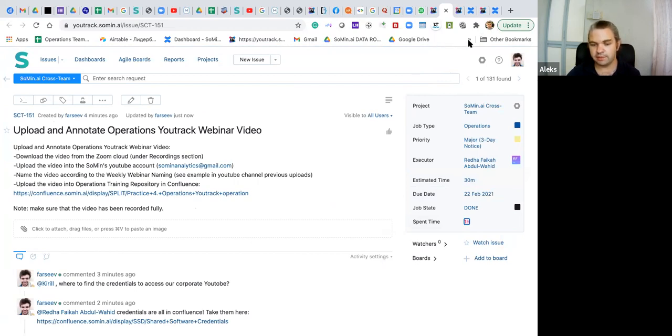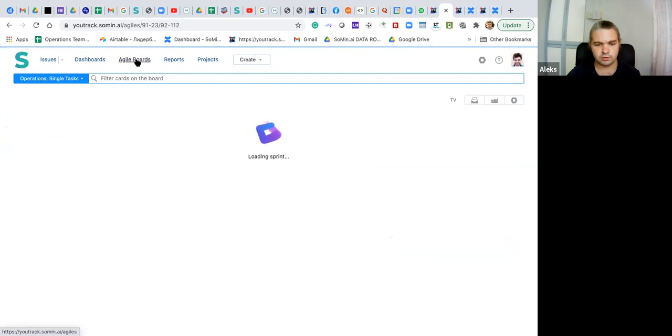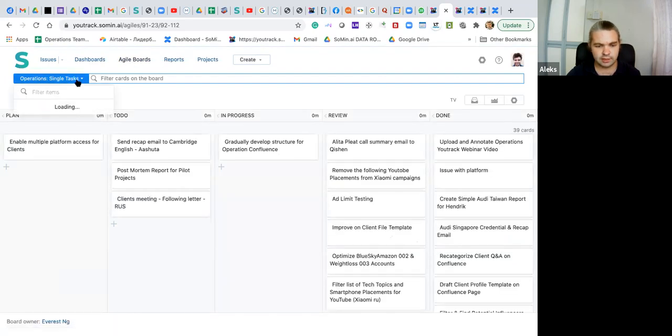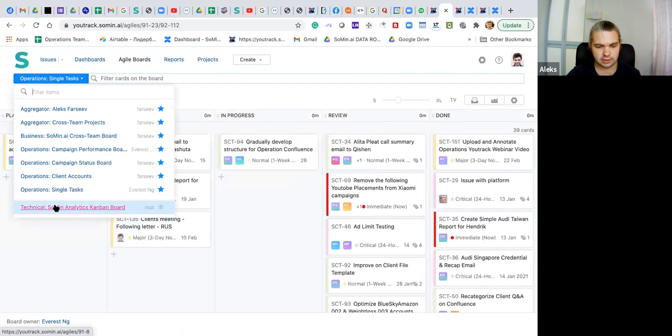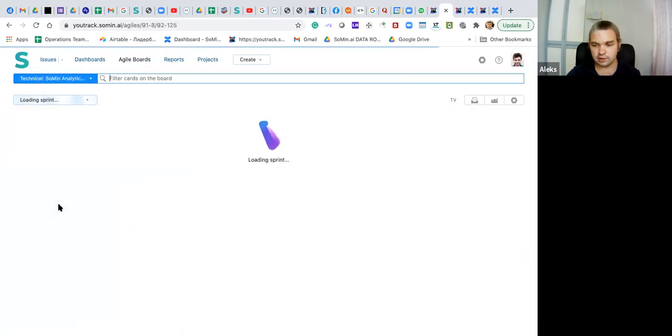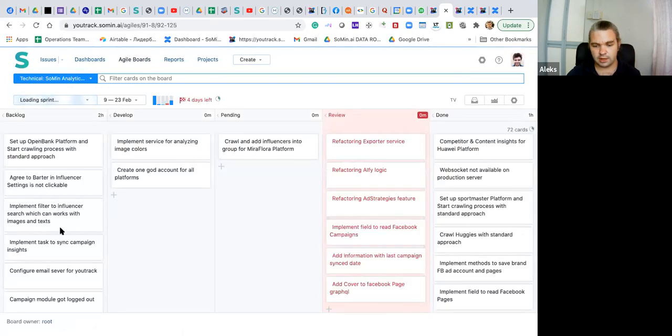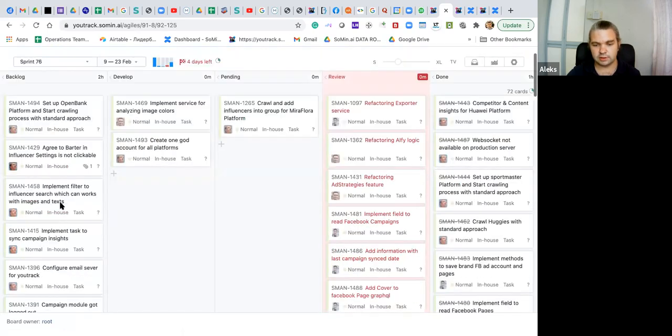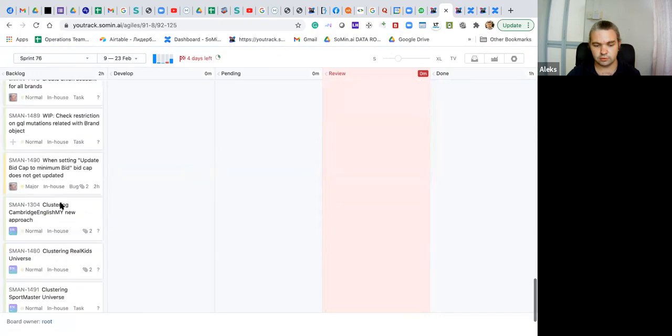So if you create a bug for Kirill, it will be the same, but in Kirill's board, in the technical board, if you are doing pretty much any other things, the first thing you have to do in Confluence is go to Agile boards, find the board you are working in, let's say the technical board, right? Then go create the tasks there and assign it to the right person, and then make sure that once the task gets completed, you review the task.